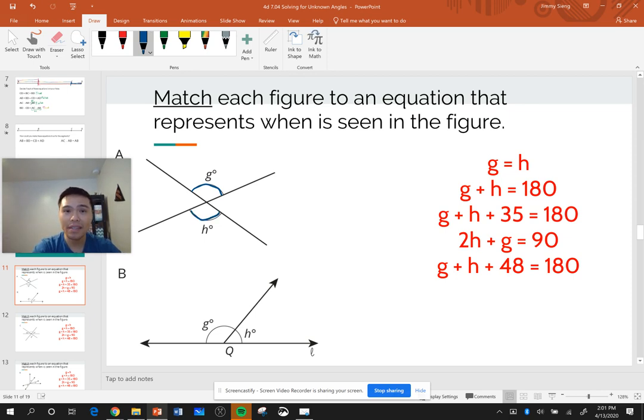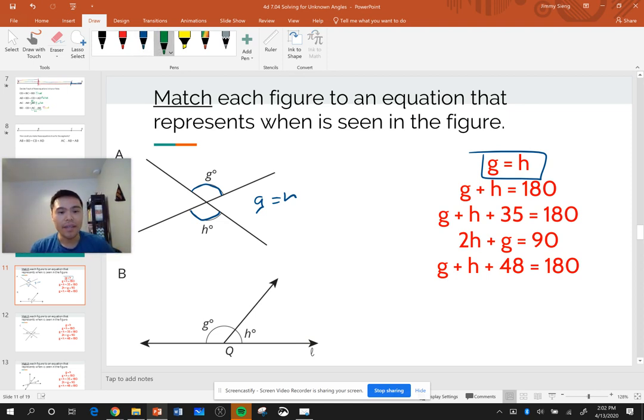Remember yesterday's lesson said vertical angles? They're the same, right? Are these vertical angles? Remember, vertical angles are when you have angles that are opposite from each other, when it goes through an intersection. When you have a line that crosses, the angles that are opposite to each other are equal to each other, okay? So this is saying that G equals H, and that's what we have right there, isn't it?